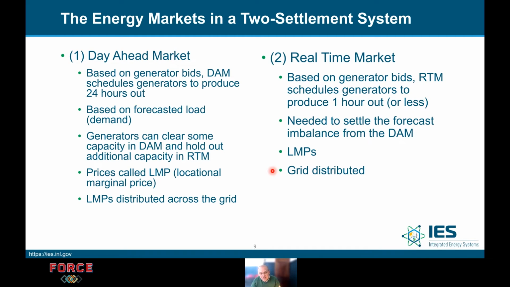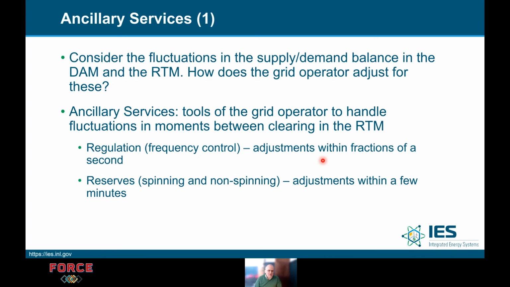Okay, but there's still noise, there's still uncertainty, there's still stochasticity at the level below the 5-minute market, below the 15-minute market, below the hour market. In the UK, they refer to this as the tea kettle phenomenon, or in the United States, everybody suddenly turns on their TV to watch the Super Bowl. Well, if that happens at a time frame less than what was forecasted in the real-time market, there's still error, there's still noise that has to be accounted for. That's the role of the ancillary services market.